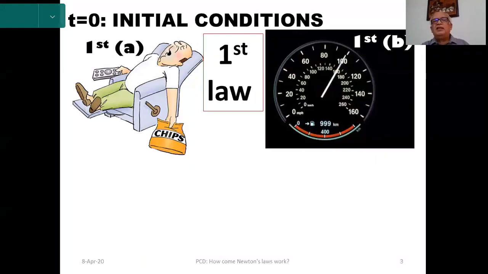Now, this is not an easy thing to discover, because when you look at the speedometer in the car and you maintain it at 100 kilometers per hour, certainly you get a traffic ticket. But more than that, you are overcoming the friction by the power which is generated by the car's engine. And this was not an easy law to discover. And mind you, I'm always referring to the value of the momentum being zero or the momentum being constant.